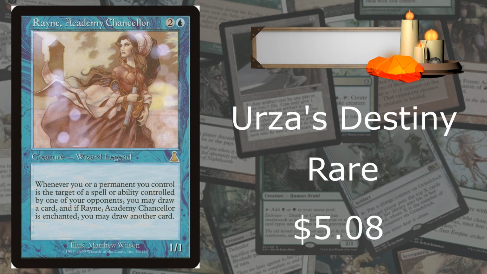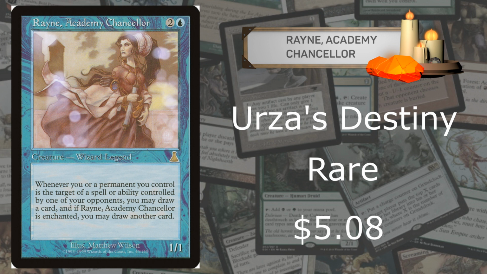And at number 3, we have another great Academy card. It's Rune, Academy Chancellor from Urza's Destiny. It's a rare going for roughly $5.08 at the market at this time. So it costs 3 to put out. It's a 1/1, but this wizard legend basically says, whenever you or a permanent you control is the target of a spell or ability controlled by one of your opponents, you may draw a card. And if Rune, Academy Chancellor, is enchanted, you may draw another card. So you draw 2 cards.